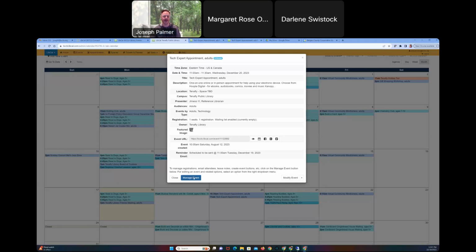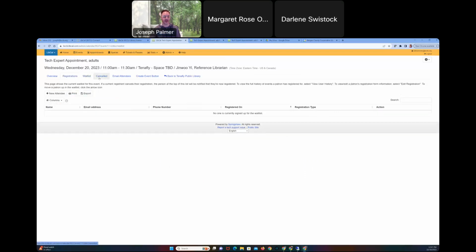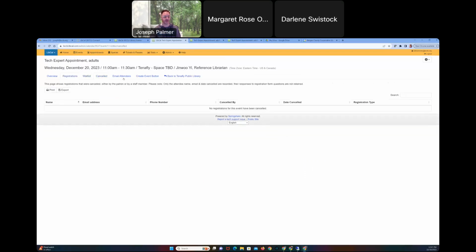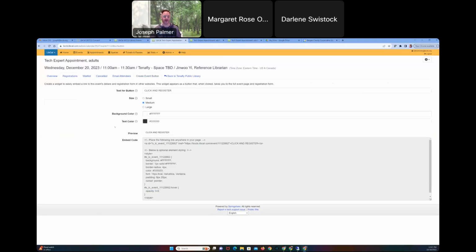And then we can manage the event. Because this event hasn't happened yet, what I'm seeing here is my registration, and I can look at my wait list, anybody who has canceled their registration. I can email all the attendees. I can create an event button. So if you want to create a button and embed that button onto your website just for that event, you can do that, and that will bring your patrons to the event.